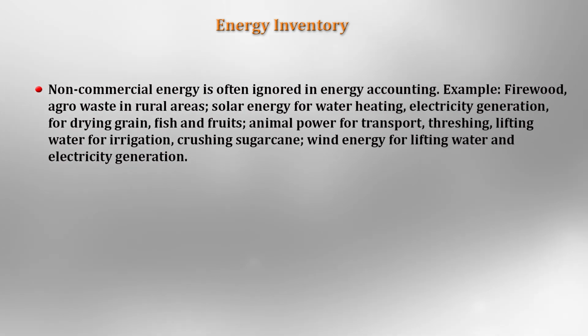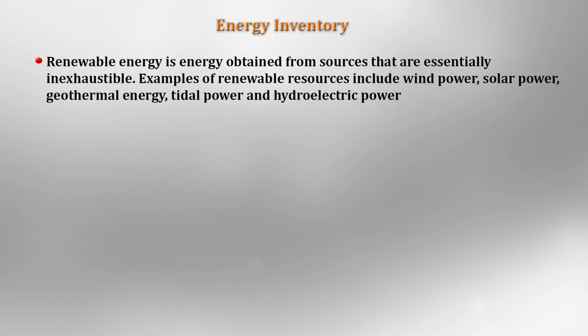Examples: firewood, agro-waste in rural areas, solar energy for water heating, electricity generation, drying grains, fish, fruits, animal power for transport, threshing, lifting power for irrigation, crushing sugarcane, wind energy for lifting power and electricity generation. Renewable energy is energy obtained from sources that are essentially inexhaustible. Examples of renewable resources include wind power, solar power, geothermal energy, tidal power and hydroelectric power.